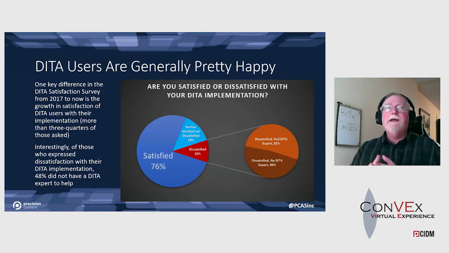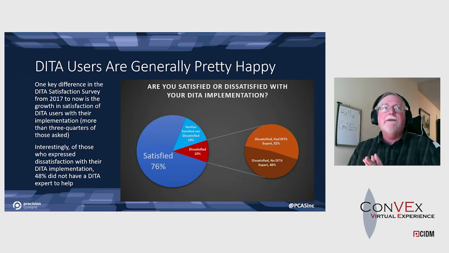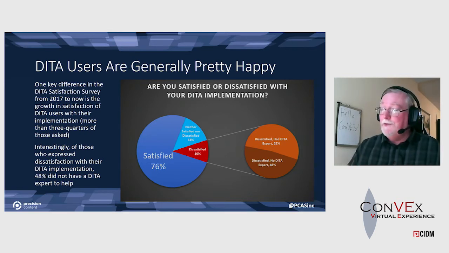And one other thing that I found rather interesting that came out of the most recent DITA satisfaction survey is that on the whole, those people who are using DITA to produce content are a happy bunch, it seems. This was a key difference from the last DITA satisfaction survey done in 2017. This was one of the biggest changes. Basically, more than 3/4 of those asked responded that they were satisfied with their current DITA implementation.